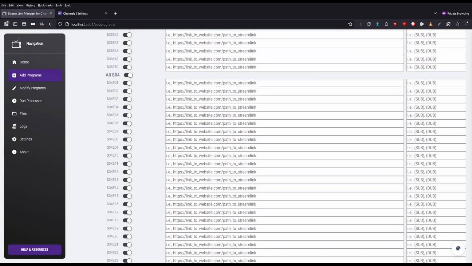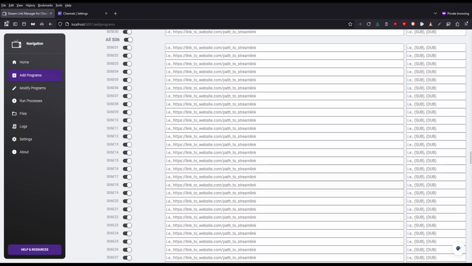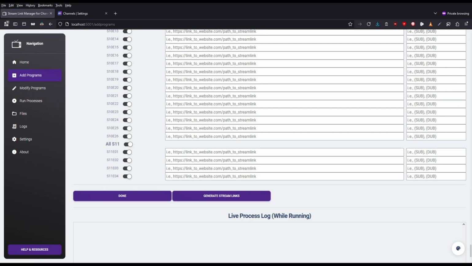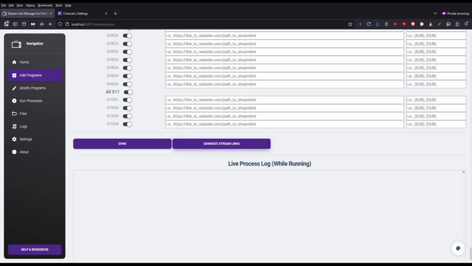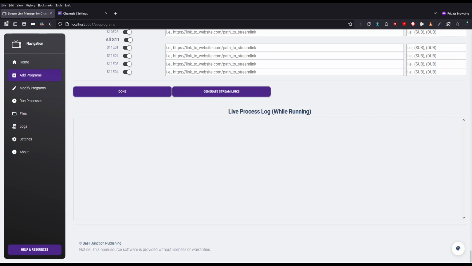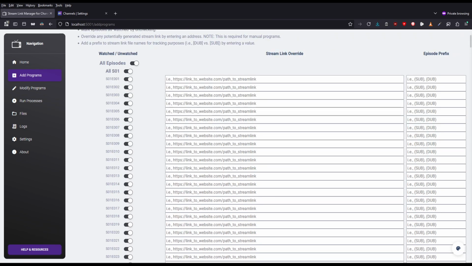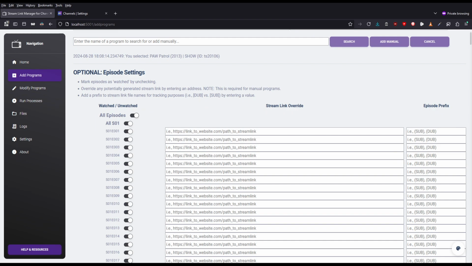Paw Patrol has quite a bit. But I did want to show you that a lot of the same things are here. You got that same done and generate stream links. You get the live process log down the bottom. But you obviously notice that we now have all the episodes.